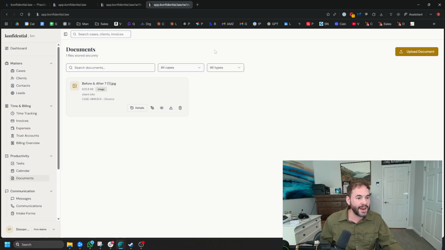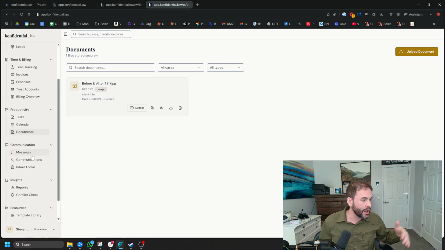But being able to invite the client to upload everything to one secure location, and then you to be able to manage that, and then to choose which lawyers get access to that documentation, and then to be able to filter it and control it all in one place. No Dropbox, no Google Drives, no emailing giant files back and forth, and then your inbox has to get cleared out. Everything in one spot.